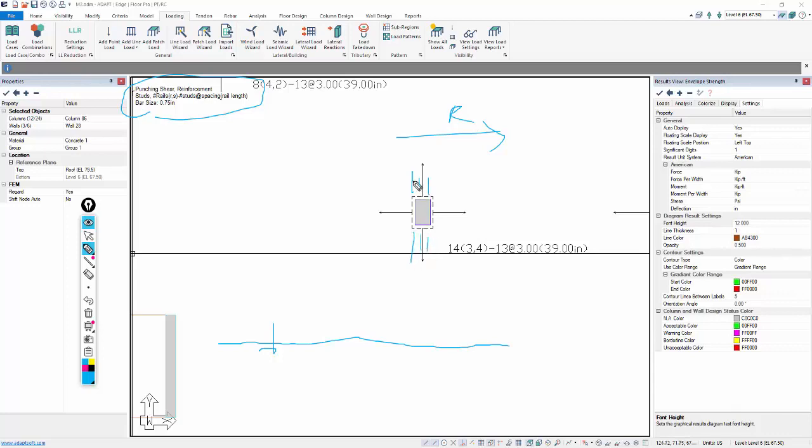This is an interior condition, which means every side gets a rail. In the other direction, the S direction, which is this way, we have 4 rails, 1, 2, 3, 4 on both sides. So there's 14 rails. And on each rail, we're going to have 13 studs at 3 inches on center with a total rail length of 39 inches. That's how this can be interpreted.